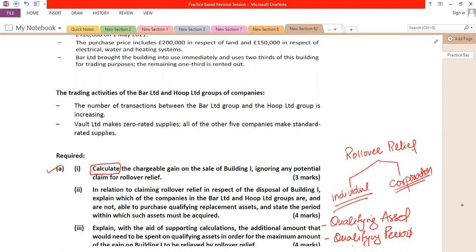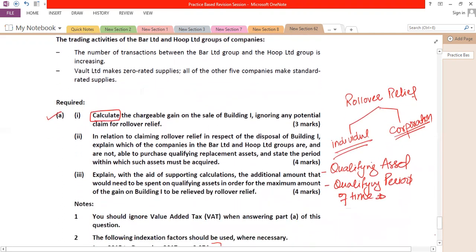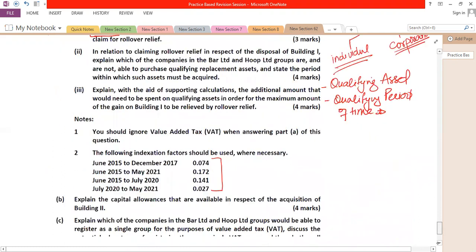And smart selection of the topic, a smart selection of the question, a smart selection of the part question, which is easy. Always try the easy one first. Don't write unnecessary things. Be selective in your answer. Always check the marks availability. If few marks are available, just be specific, right? Just specific text rules. Now, let's calculate the chargeable gain, which is very easy.